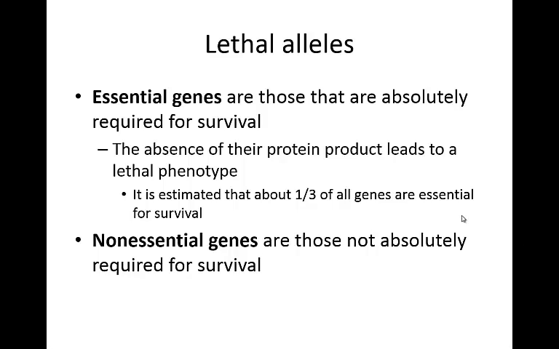Okay, welcome back. So in this section, we're going to talk about lethal alleles. If something is an essential gene, it's going to be absolutely required for survival. And the absence of this particular protein product will lead to a lethal phenotype or cause that organism to die. And it's estimated that about 1/3 of all of our genes are going to be essential for survival.